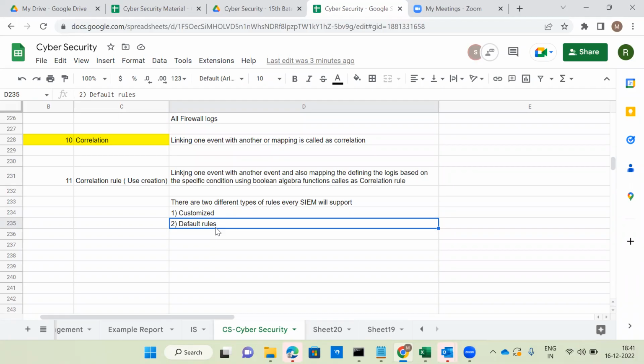Default rules: for whatever attack the SIEM tool supports by default, that is called default rules. Every SIEM tool is supporting out-of-the-box correlation rules.